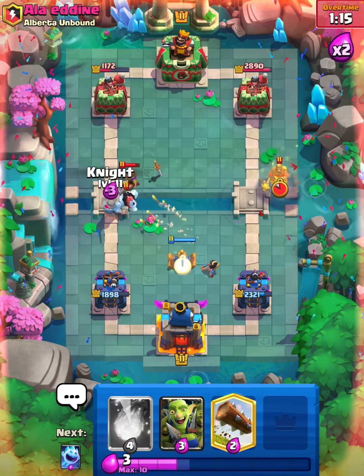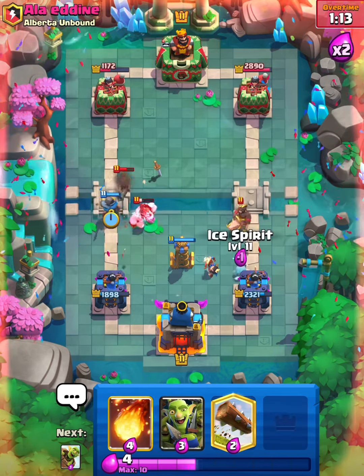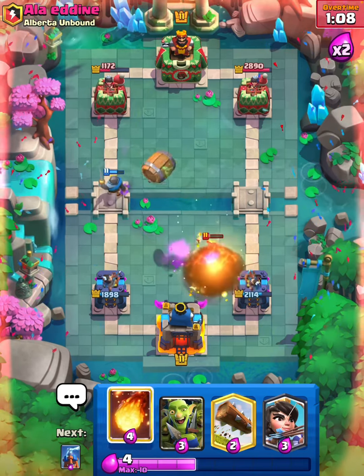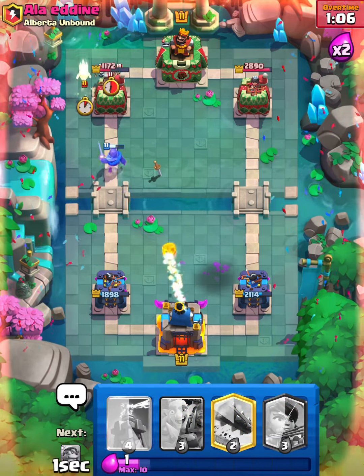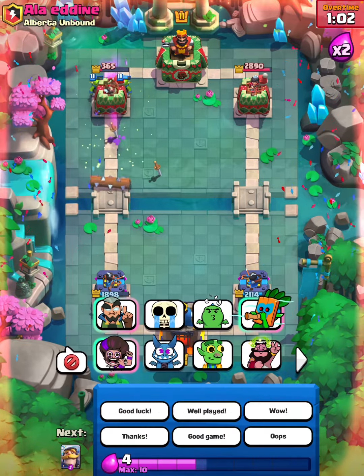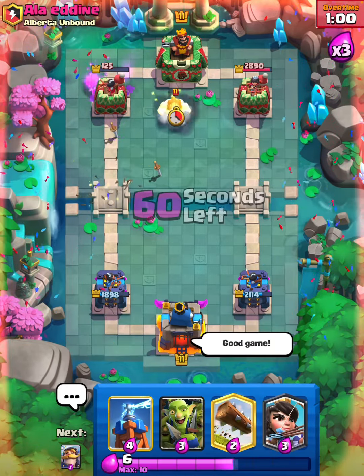I will Tesla and Ice Spirit as well. Going with the barrel. And we're just going to fireball this immediately. We knew he didn't have the log there. Oh, yes. Good game. So that's a nice comeback.